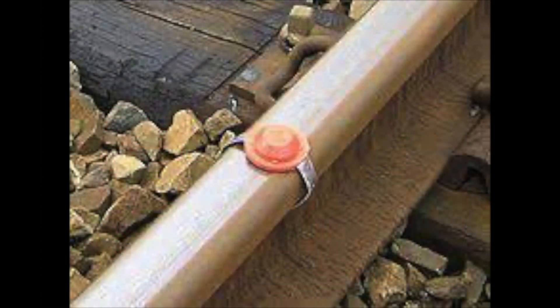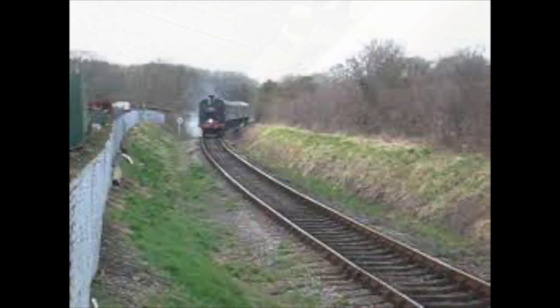When done properly and handled correctly, I will concede it is great fun to watch the engines ride over the detonators. Gunpowder has a shelf life of about five years, and usually the best way to make the detonator safe is to set it off before its expiry date. It's a great show to watch safely — the terrific bang after bang, the little puffs of smoke from the wheels as the engine steams by, and of course that smell of the spent gunpowder mixed with the engine steam is indescribable.